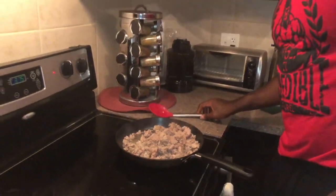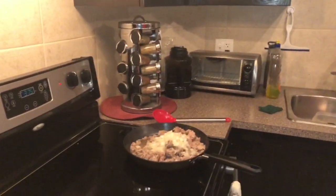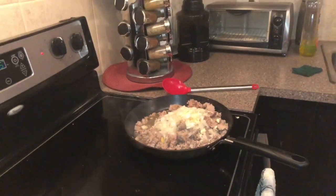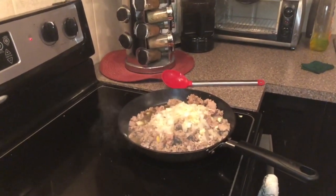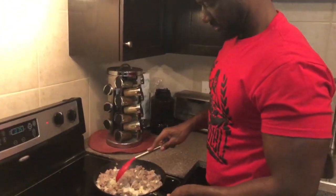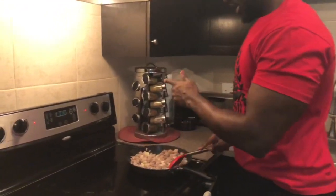Okay. So now I'm actually gonna add some onions. I'm just gonna carry the onions with my hands. I got some clean hands. Okay, there's some onions that fell on the floor, but onion and garlic, putting it all together. That's about it. Gotta mix it in, and let it cook for about another 3-4 minutes. Still on medium.